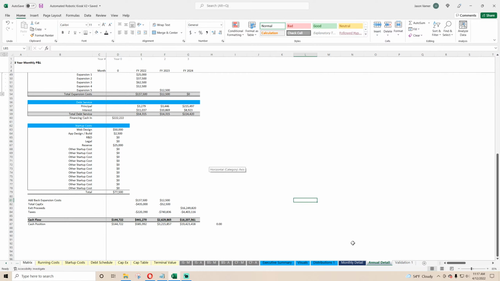Sometimes sanity checks are your only resource when you've got models that are getting more on the complex side and have a lot of different tabs going on. You just gotta set up sanity checks to give yourself a chance to catch any potential reference errors.